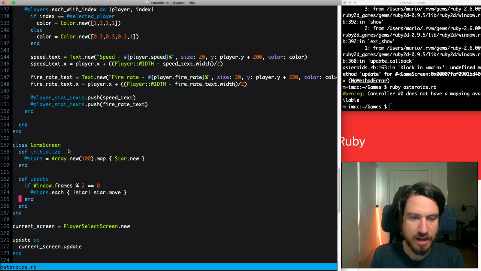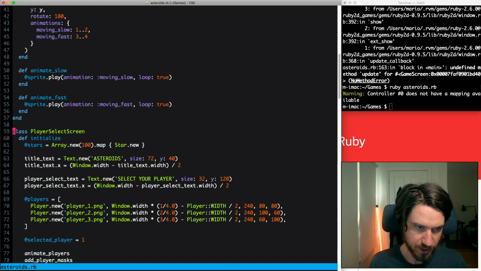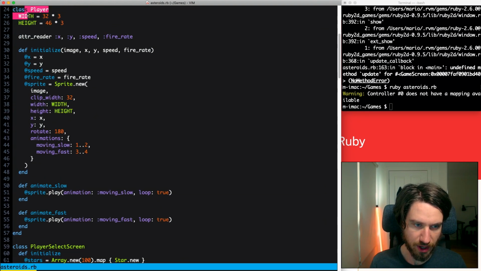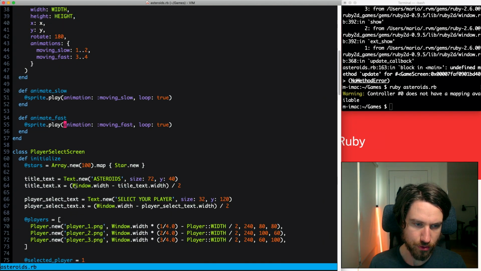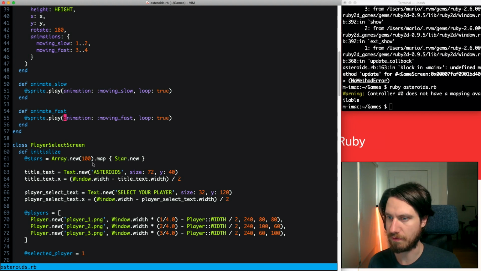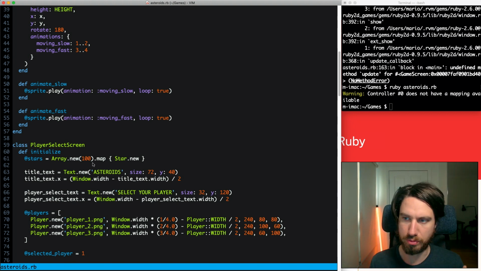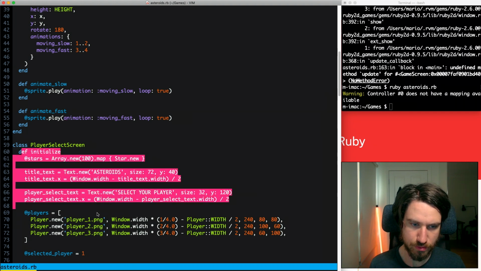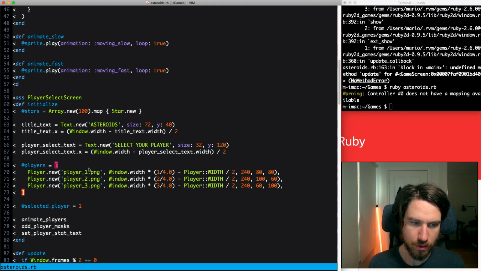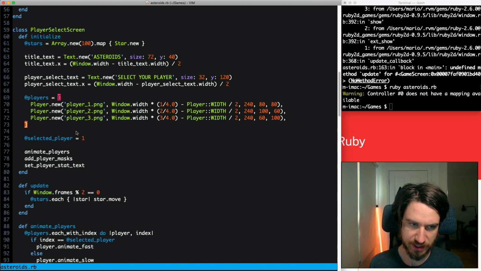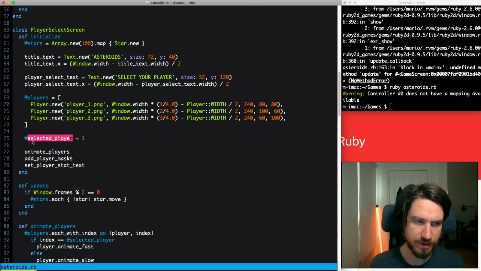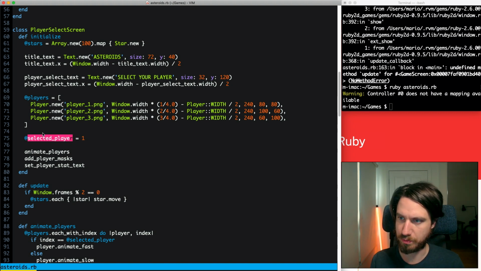So the good thing about the player is we've abstracted a lot of the logic around how that works to its own class. And so we can use that class from our new game screen. To do that though, we need to get some information from the player screen. So we need to know what player that you've selected. So we're going to need a new method on our player select screen, which is going to return the currently selected player. So we've got this variable here, selected player, and this instance variable holds which player we've selected.